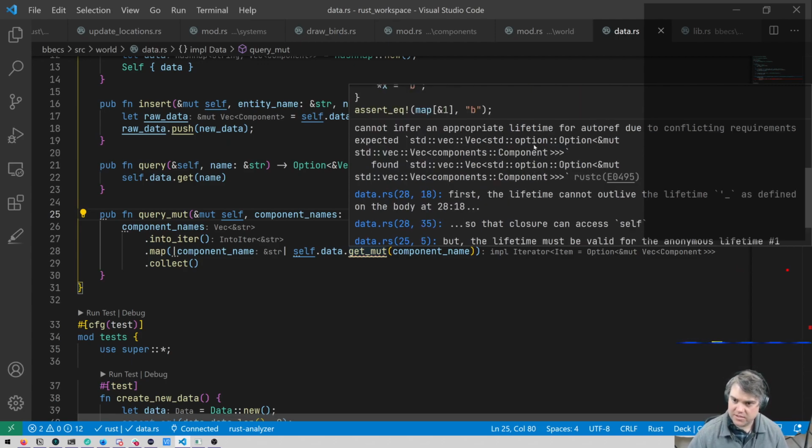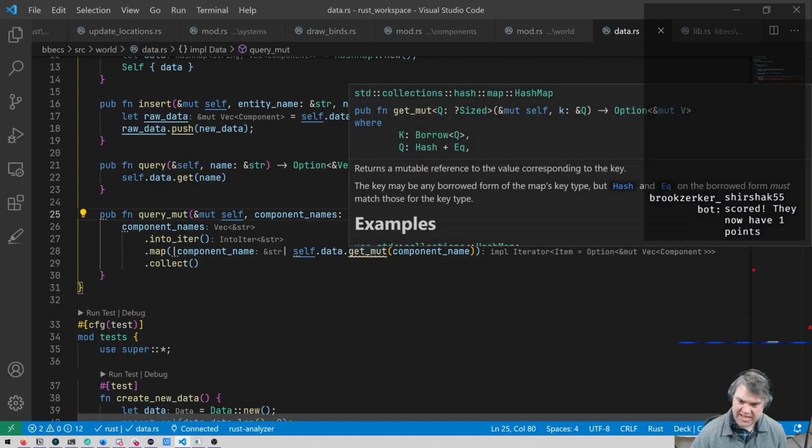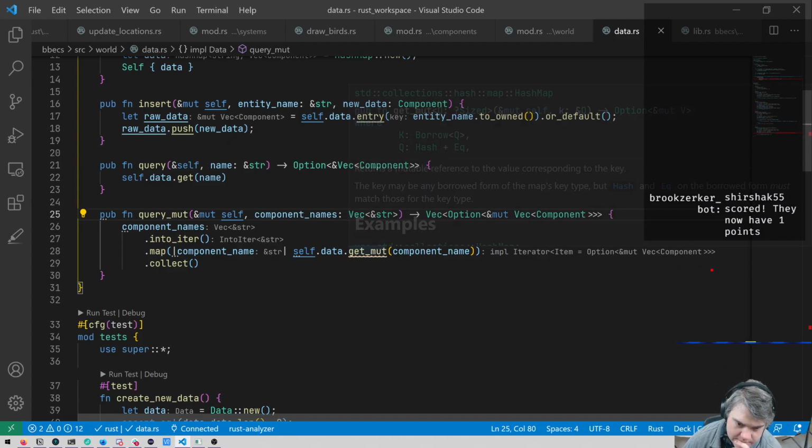Same lifetime problem. Expected, okay, so Vec option mut. Myself shouldn't be dropping. And I want a mutable reference into the data.